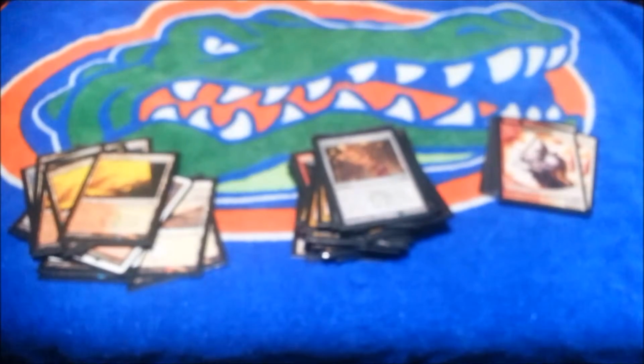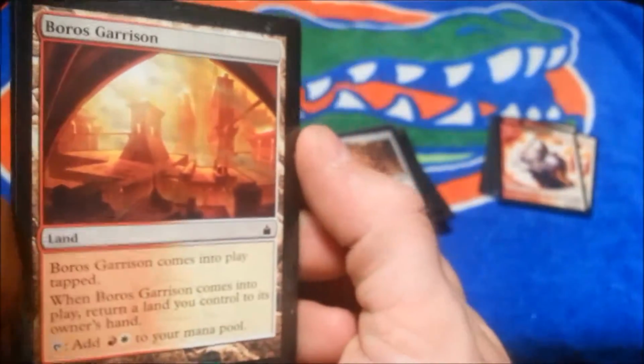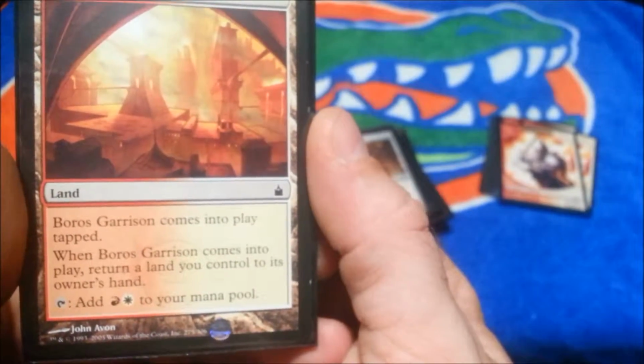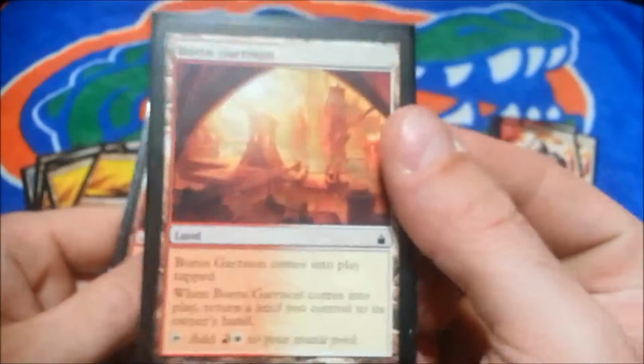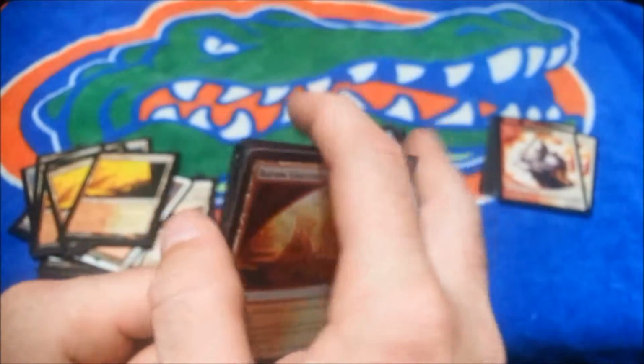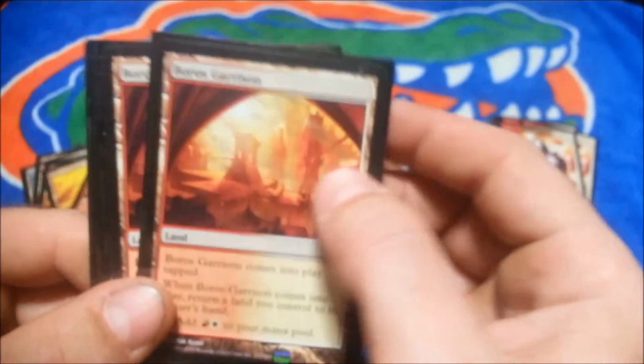And then the last ones I run, guys, are Boros Garrison. Boros Garrison comes into play tapped. When Boros Garrison comes into play, return a land you control to its owner's hand. Well, on turn 1, you could drop this sucker down. You don't have to worry about bringing a land back because there's no land there. Pretty sure that's how it works. I've looked it up and I talked to people about it, and they said, yeah, that's basically how it works.